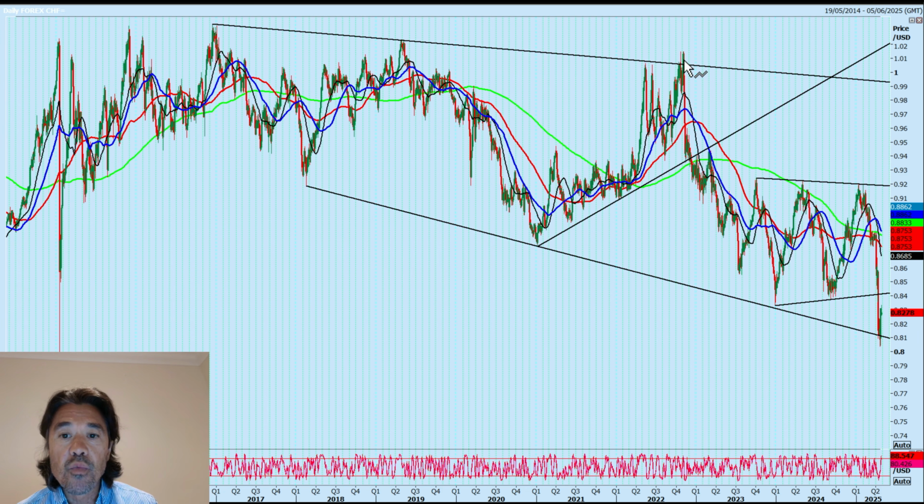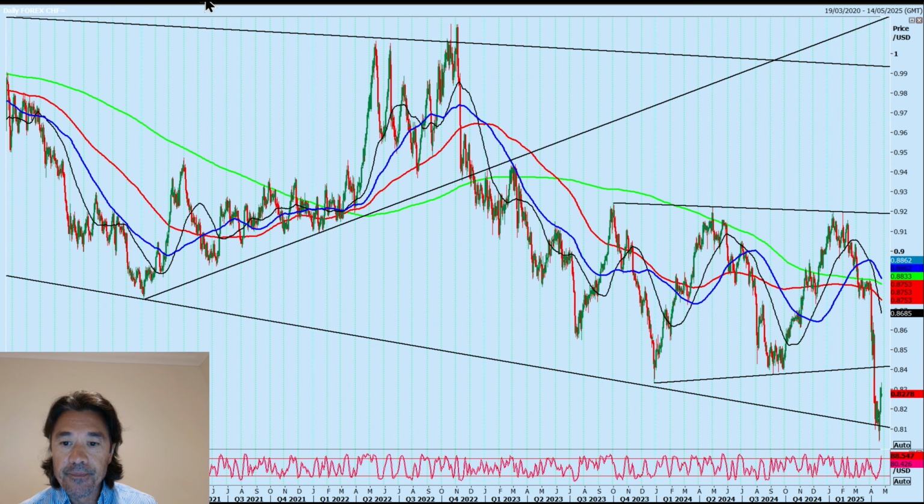If I was selling there, I would have been stopped out. My stop loss would not have been big enough to take account of that peak above the trend line. So they can be tricky. You can get false breaks. You need to be aware of that. This trend line looks pretty good. Held 1, 2, 3, 4 times. But again, it overran probably more than I would have held the position for. So you've got to be aware of that.